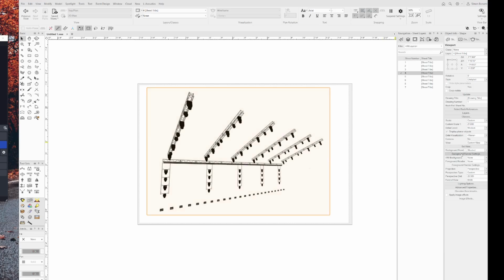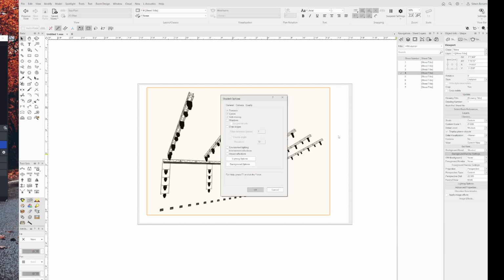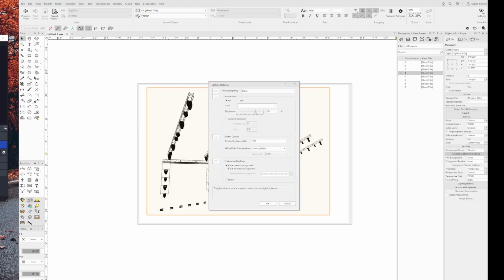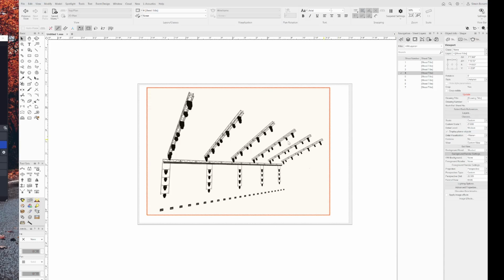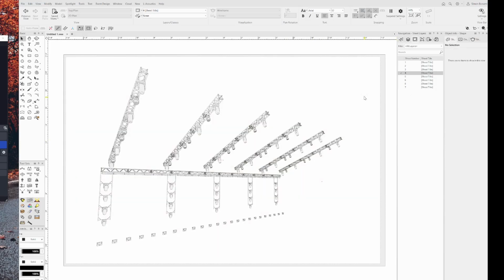And what I want to do is, instead of flipping to hidden line, which will take forever, I'll go to background render settings. I'll remove textures. I'll remove colors. I'll add on the draw edges. And then in the lighting option, I'll boost this all the way up to like 90, 95. And I really like ambient occlusion, but 50% is way too much. Let's start with 15 maybe. I'll click OK, and I'll re-render that. Let's see if we get what we want. So this is a very nice version of a black and white that's kind of hidden line, but doesn't take hours and hours to render. I think it looks really good.